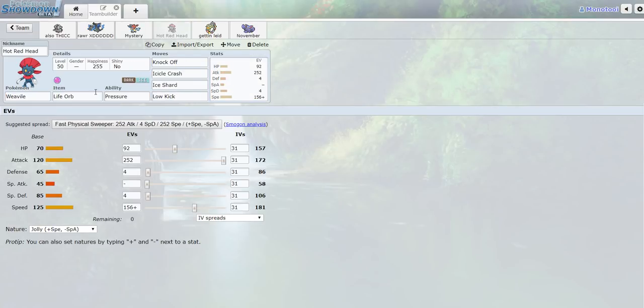And next up we are going into our Weavile. So standard Life Orb Weavile: Knock Off, Icicle Crash, Ice Shard, and Low Kick. You're going to be seeing this a lot with Weavile just because it's able to break down teams very easily. I really wanted this mon. It allows me a Psychic immunity for his Alakazam, which is big. If he only has Focus Blast to hit me, then that's going to be very good for me because that means I have a 30% chance to live and knock him out with Knock Off, which is very good.